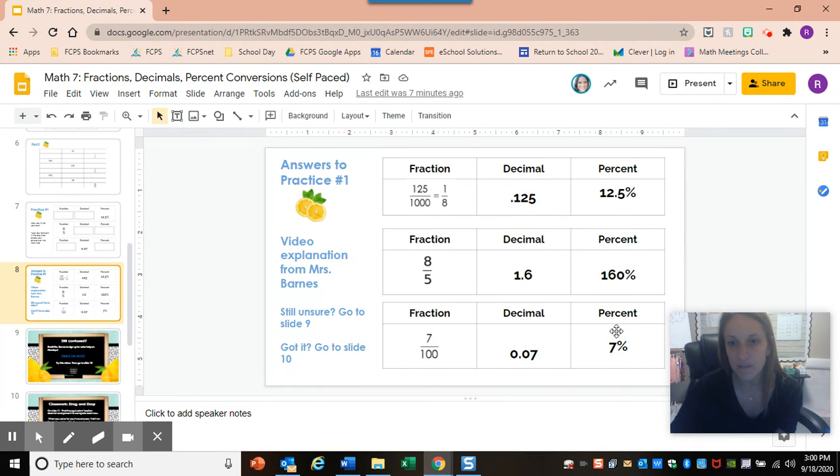I made the screen a little smaller here so that you can see the percent answer. This is 7 out of 100. So it's 7 out of 100 is how we would just write the percent as 7. You could also do it from the decimal form and move this decimal 2 spots to the right. In this case, there are 2 numbers, so all we have is 7 for our percent.